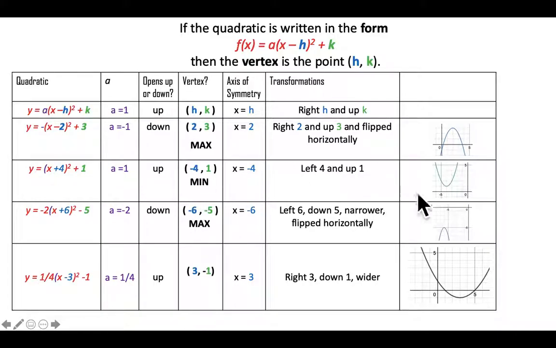In this example, where the parabola opens up, the vertex is a relative minimum. Here's another one where the parabola is smiling, it's opening up, so the vertex will also be a relative minimum for this one. All right, so hopefully when you get a chance to practice some of this, some of these transformations for quadratics will start coming back to you.